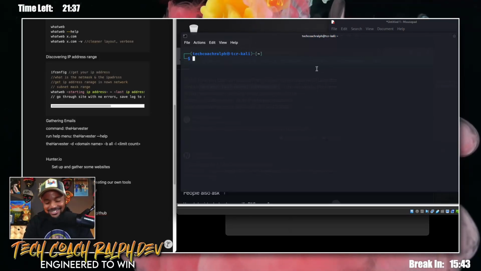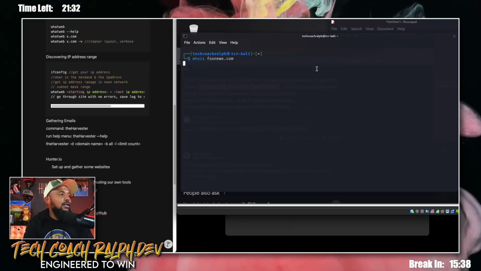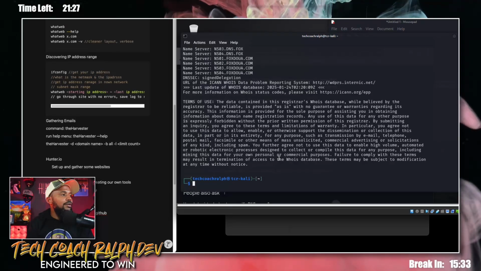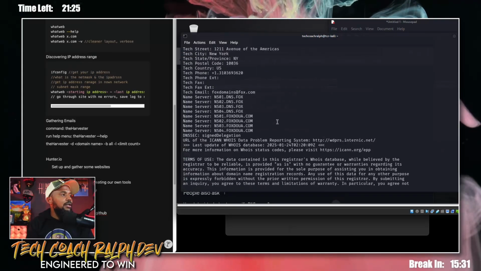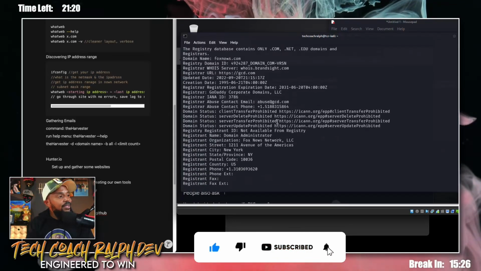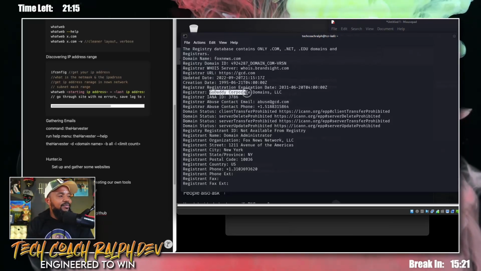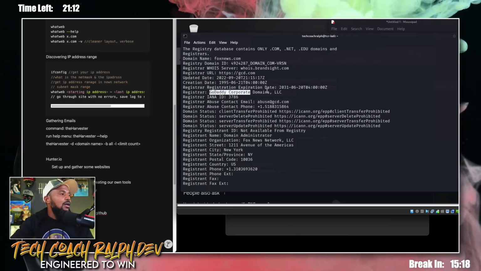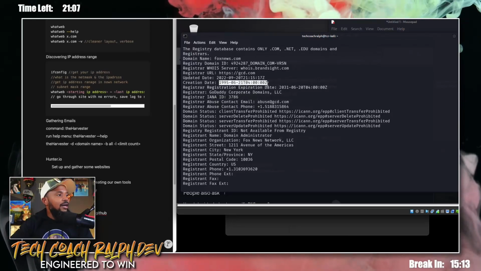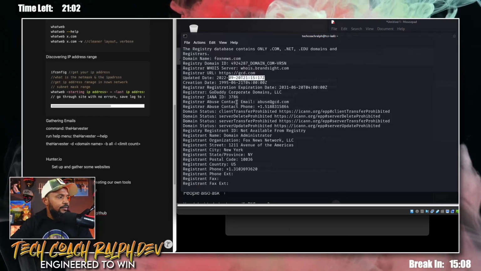We are going to go to Whois. Let's continue with Fox News, right? Let's go foxnews.com, and it's going to provide us all of these details. Let's scroll up a little bit. It's telling us that, believe it or not, it looks like they registered with GoDaddy. They registered with GoDaddy, and it was first registered in 1995, updated on 9/20/2022.